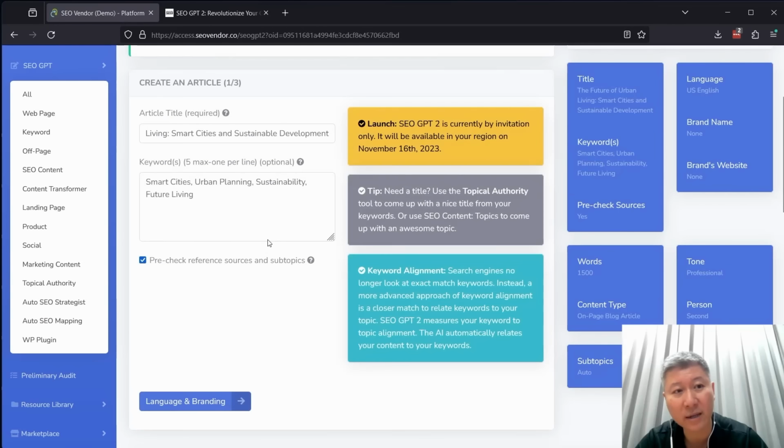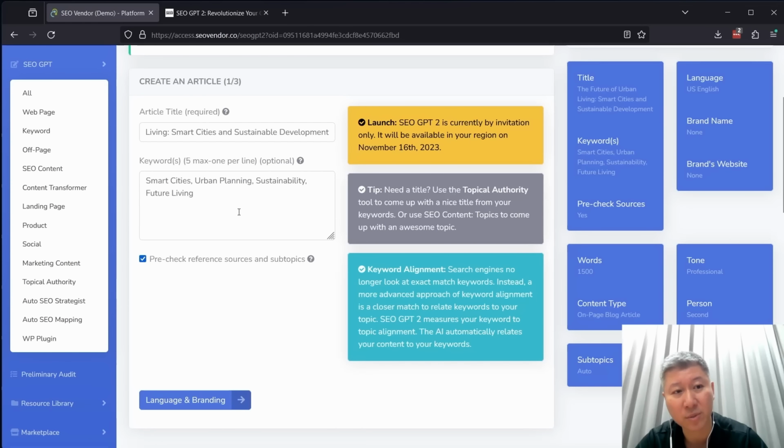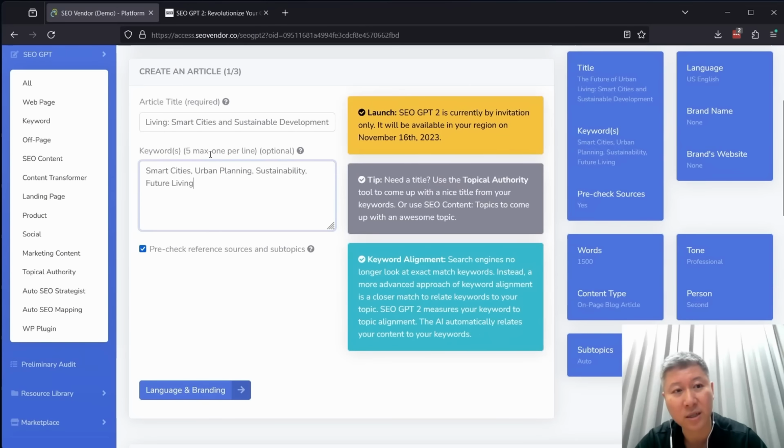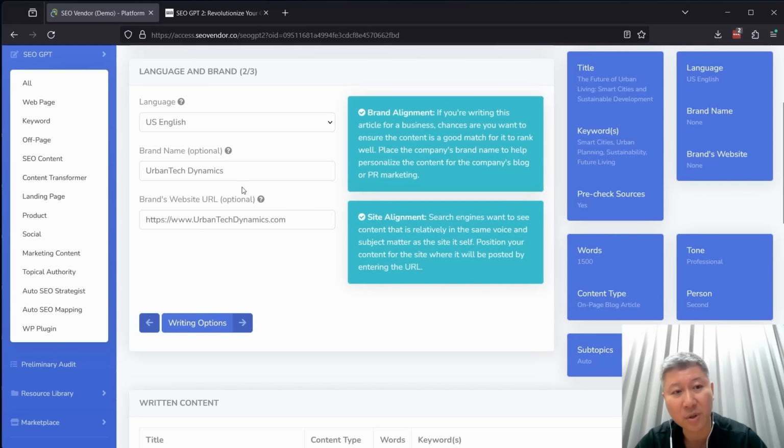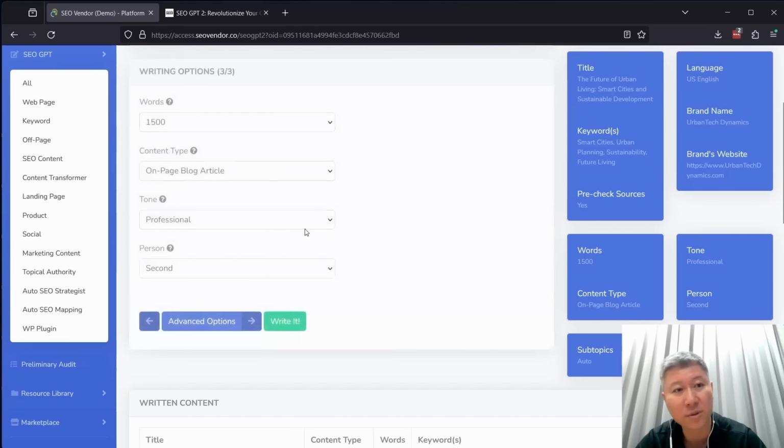Just like if I were to go back to the first step where we put in these keywords, it's completely optional. You know, the only thing you really need to write an article with the article wizard is just the title. That's it. Everything else is pretty much optional. So I'm putting all the information in so that later we can take a look at how this helps, because you have things like brand alignment. So by putting in the brand name, it's going to help the system to understand how to align the article writing with the brand. If you put in the site, it's going to help it to align with the brand. Same goes for the keywords.